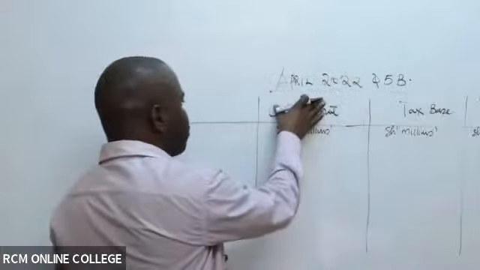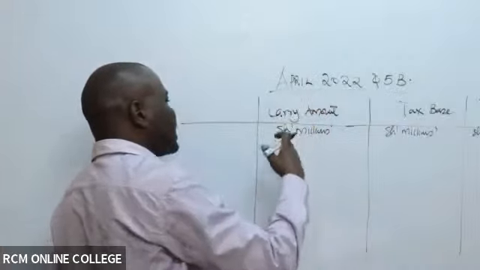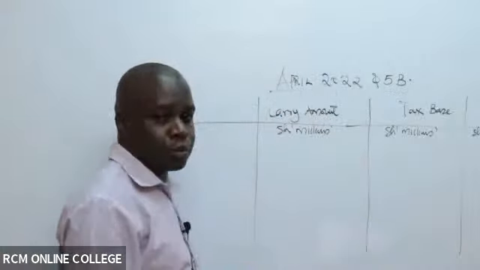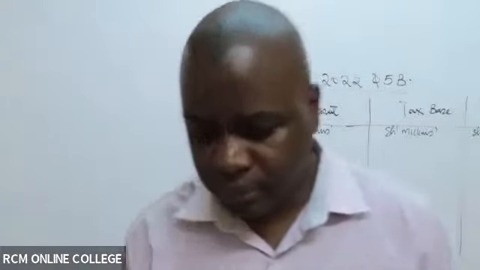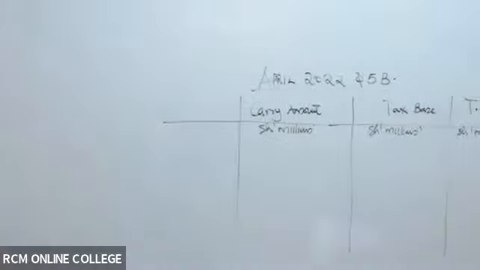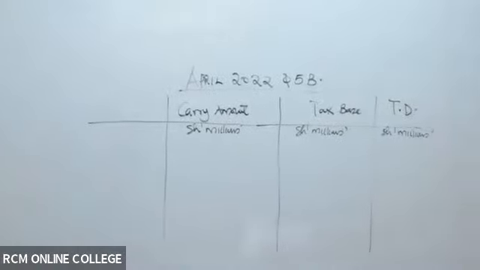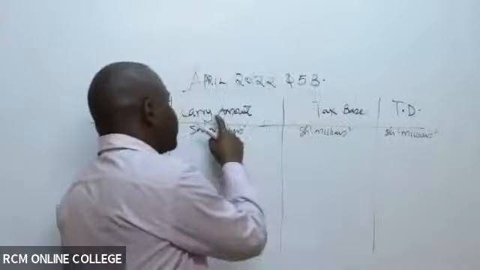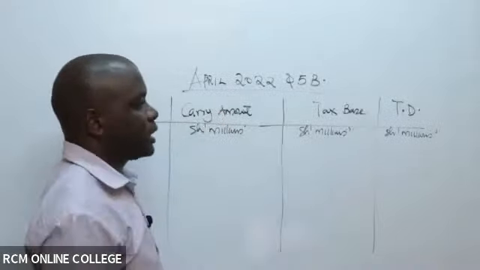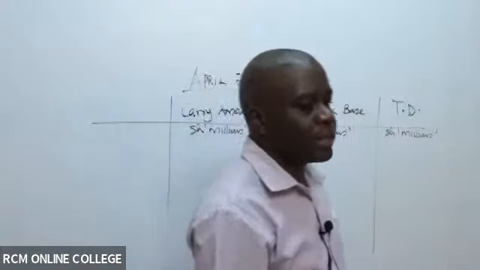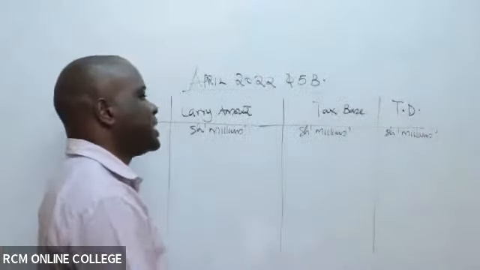Remember, when you talk about the carrying amount, it is the amount that is actually in the books of accounts. So I think that's a bit visible. The carrying amount is the amount the accountant considered in the books of accounts. But when you talk about the tax base, it is the amount the taxman will be able to consider whenever, for example, determining how much will be paid as a tax.